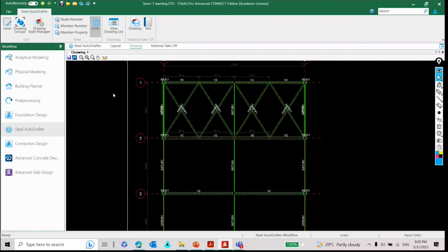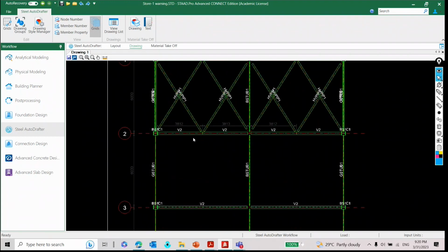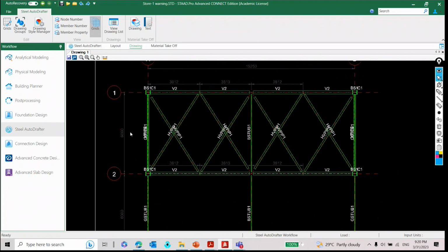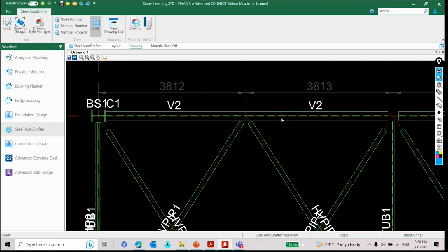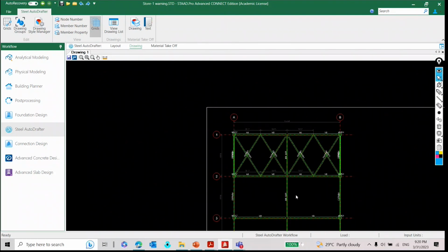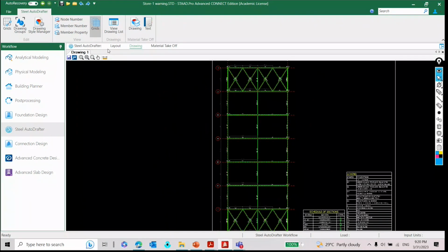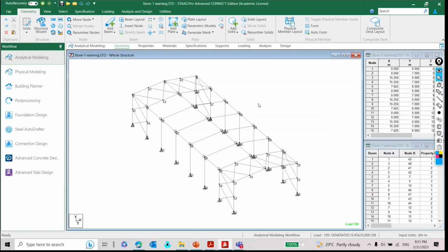So you can just save it in your CAD file, DWG file, or DXF file, and then you can further edit it. Whatever grid dimension you mentioned in STAAD, with the grid properly, everything will come. Almost the member properties which you defined will be drawn here to scale. So this is one feature available in STAAD, and you can generate different types of plans and sections, all those things from here. This is one feature which is available in STAAD.Pro.